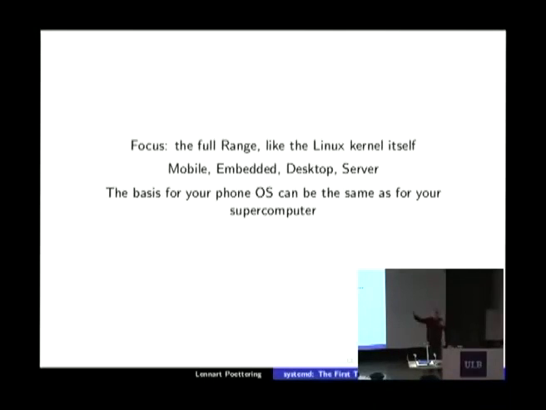And there are lots of examples like that. Sometimes there's desktop stuff that ends up being useful for the server as well, or embedded stuff that ends up being useful for the desktop. So the same way as the Linux kernel manages to cover all the bases from embedded and mobile to desktop and server, we want to cover the same thing for systemd as well, because we figured out that most of the problems actually reappear on the other end of the spectrum as well.